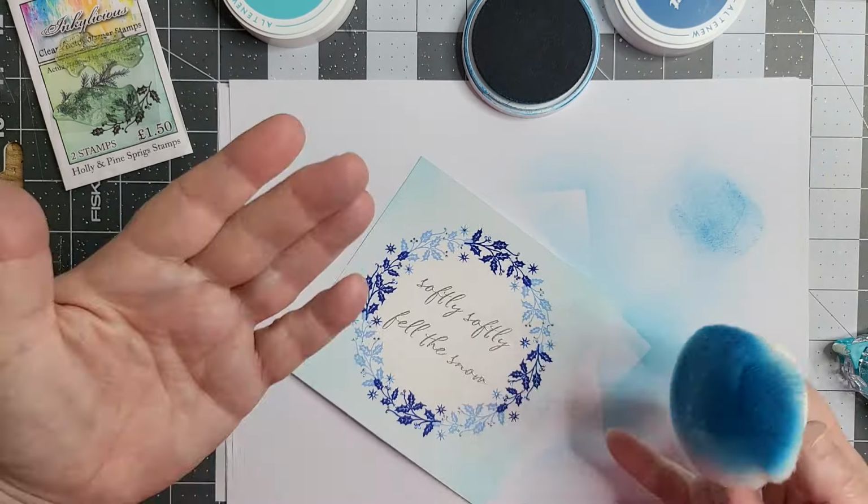And same again. Don't like doing it like that. It's just not my day, is it? That will do. Look at that white. I bet I can't get that up now. Right, so let's say that's done, because I'm going to get out of your face and go and cut that down. So there's your card. It's pretty, isn't it? Even cockeyed.